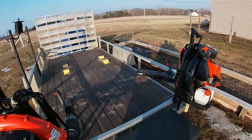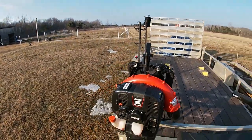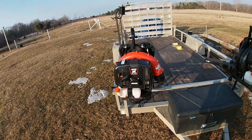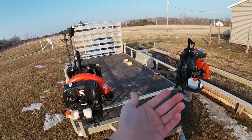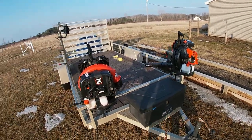The other negative downfall is I like to run the little blower as much as I can, just with the fact that it is also like 7 pounds lighter. So when you're hoisting that thing up and down all day, it's hard on your shoulders. But that's what I got for today.